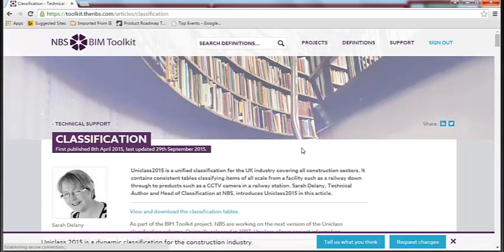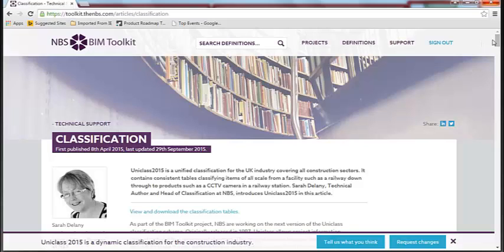So as we mentioned earlier, the two missing pieces of the jigsaw, one of which was a unified classification system. The UK needed a unified classification system which was built for BIM and based on the ISO 12006 Part 2 international framework, which covers infrastructure as well as buildings. The Uniclass 2015 tables supports you with the information structures you need across all stages of a project, from a very early stage to later.